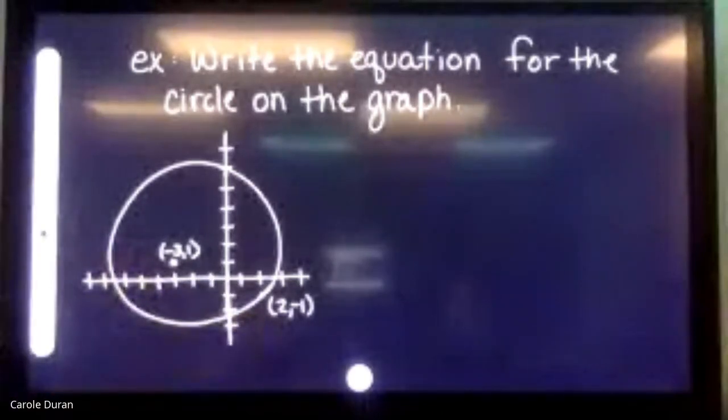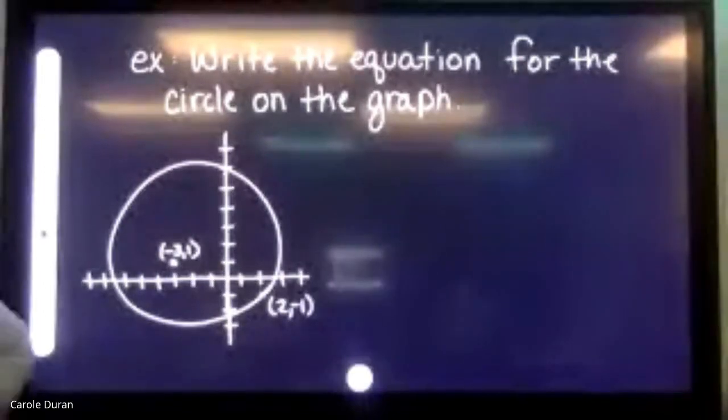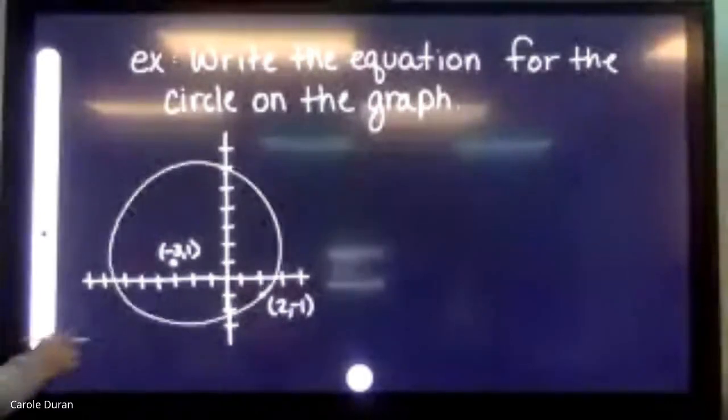Yes, -3, 1 is the center. So you just place it and find one of the outside points. I told you one of the outside points. That's why it's on there. We're going to find the equation of the circle. Mine looks like a circle, I say potato. So basically, we just write down the points and make a shape from the edges. Yes. It's supposed to be the center.